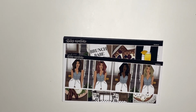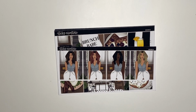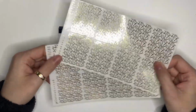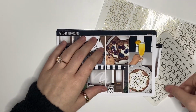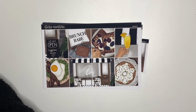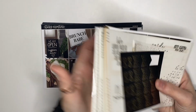Oh, I forgot something else. Okay, so we're gonna use this kit. I was unsure what underlays to use, but since it's kind of food related, I decided to go with cutlery from my shop in gold. I am just using gold with this kit, and I have Heart 1 header overlays in gold. The only reason being I had them in my collection already made, so this is a stack of other stuff I'm bringing in.